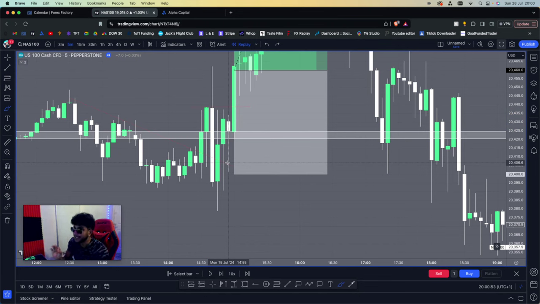Now, ideally, the retest will be an accumulation over a couple of candles. It will be a subtle, slow depletion. But because this is taken just after the stock exchange open, the volume was too high. We had too much momentum in the market for price to accumulate for that long. So I knew a singular retest candle on one long wick with a small body was enough confirmation for me to class it as a retest, given the current context.